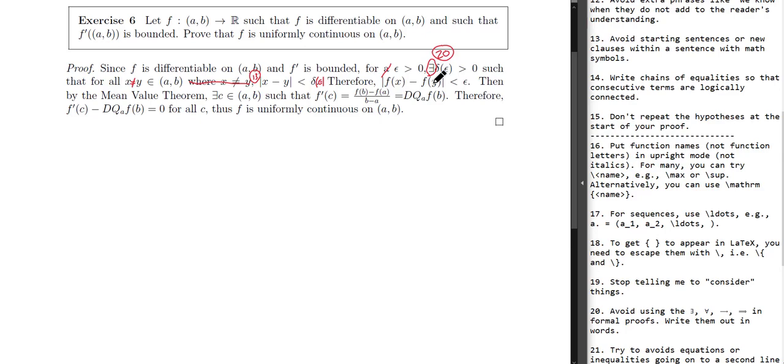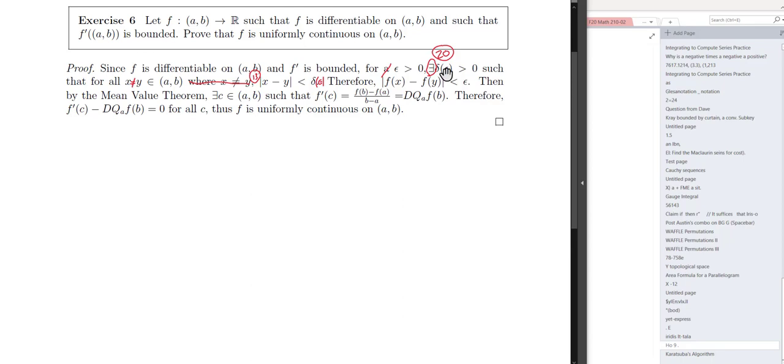And you're saying somehow because f is differentiable and f prime is bounded, but we don't have any sort of result, right, that says if you're differentiable and bounded, then this happens. In fact, this happens. What is this? Well, this is exactly the uniform continuity condition, and you're just claiming that it holds.